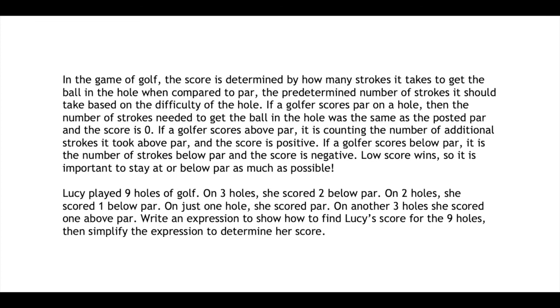Okay, let's keep going. Lucy played 9 holes of golf. On 3 holes, she scored 2 below par. On 2 holes, she scored 1 below par. On just 1 hole, she scored par. On another 3 holes, she scored 1 above par. Write an expression to show how to find Lucy's score for the 9 holes. Then simplify the expression to determine her score.